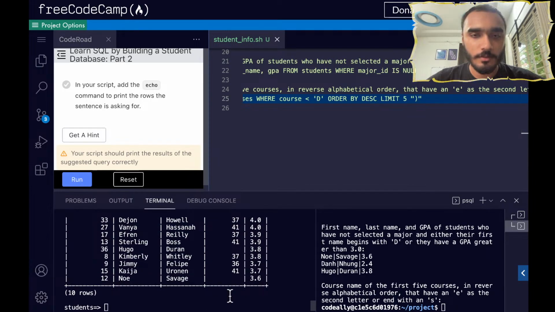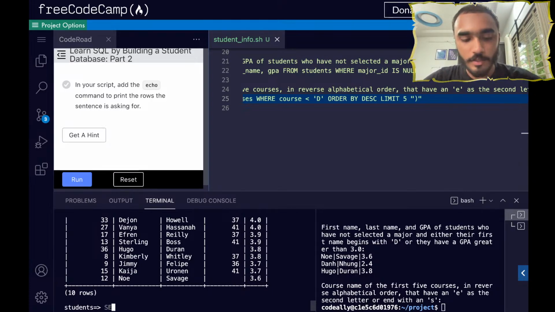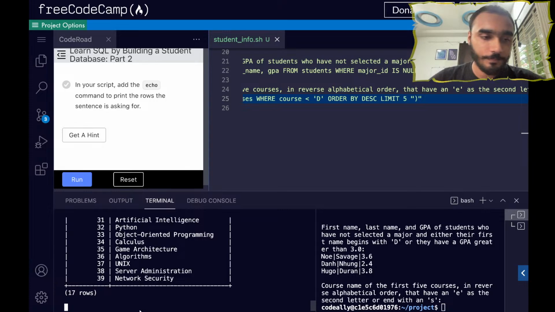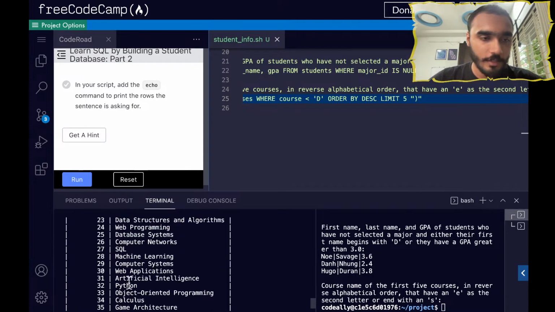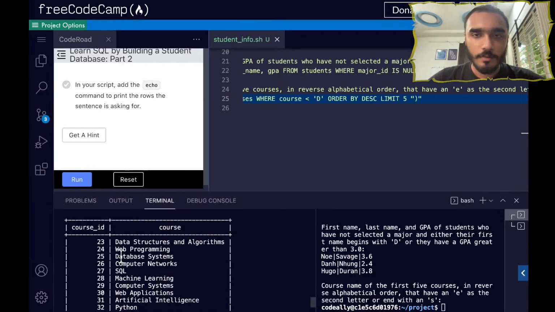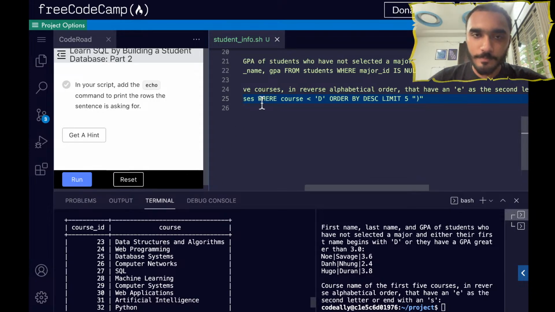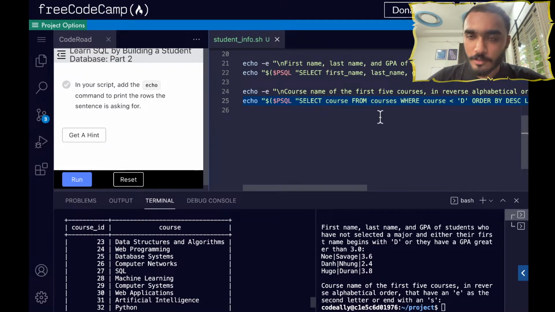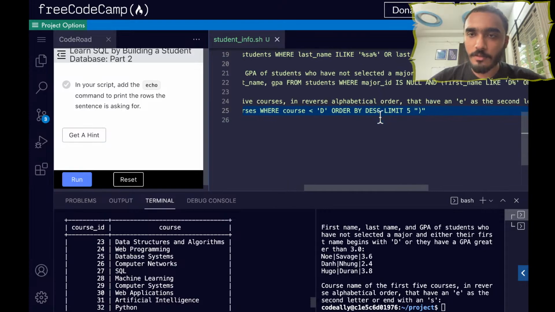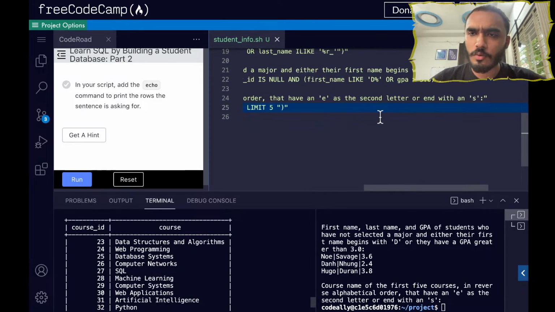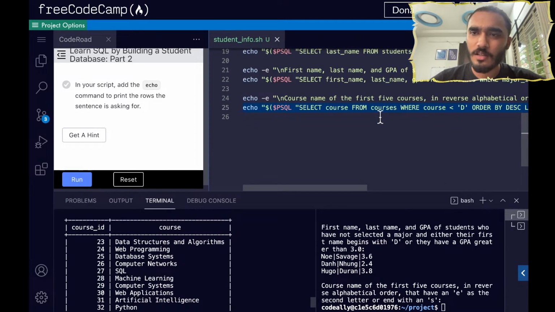For that I also need to understand what the columns are, what the data looks like. Select everything from courses. Okay, so we have a list of these courses. We want 5 of them. Course name of the first 5 courses in reverse alphabetical order that have an E in the second letter. What?